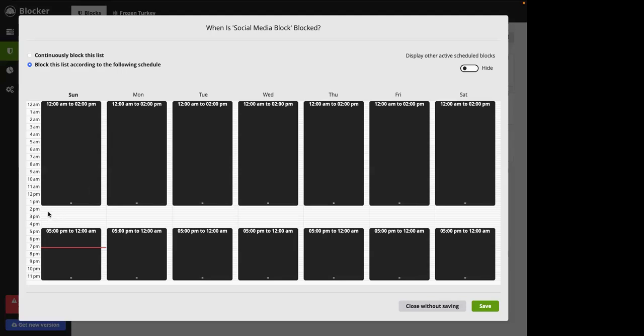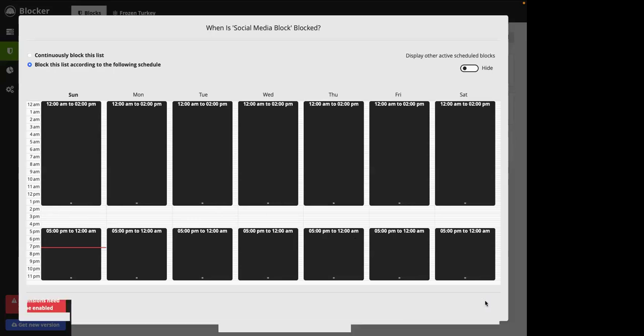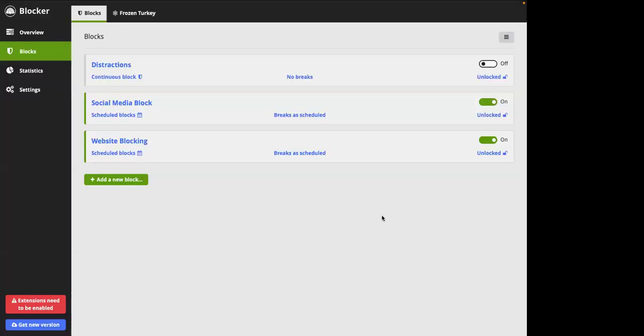So within this window of 2 hours, between 2 p.m. and 4 p.m., social media sites, any site on that list will work. But the ones on the other blocking list, like the pornography sites, the gambling sites, those ones are a 24 hour block. There is no day that they will ever work. They are blocked for life until we come and open them, or the child buys another laptop, or you remove the password and uninstall Cold Turkey completely. So this is one way to ensure that for websites, places they go to, media places, games and everything, you are able to determine where they can go to, what they can do, and what they cannot do.